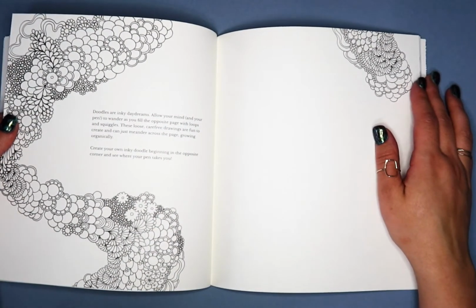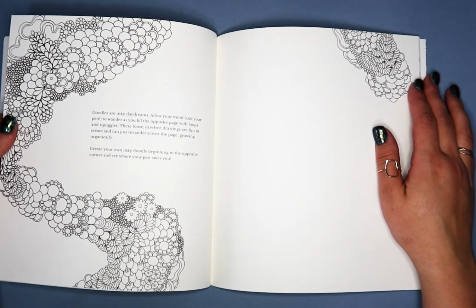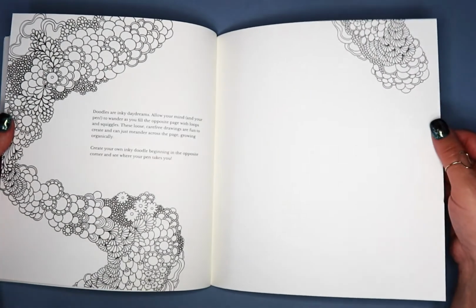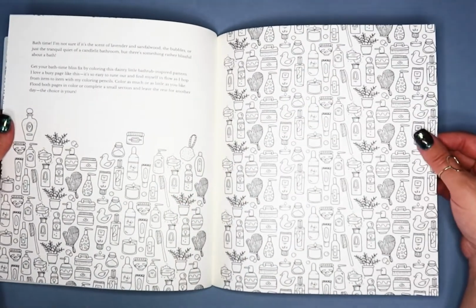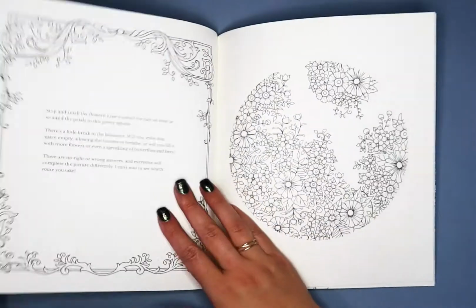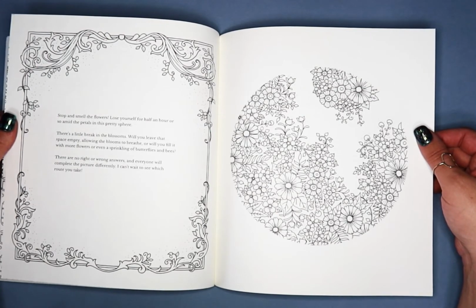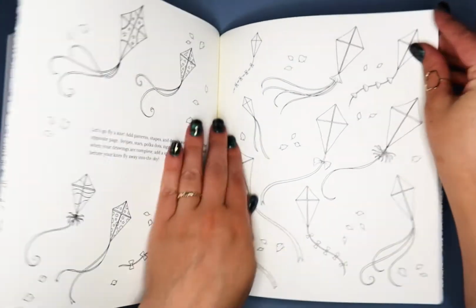This is more of a Zen doodle kind of thing, you know? Doodles are inky daydreams. Allow your mind and your pen to wander as you fill the opposite page with loops and squiggles. I love it. Oh my goodness. So fun. Some kites. That's cute.